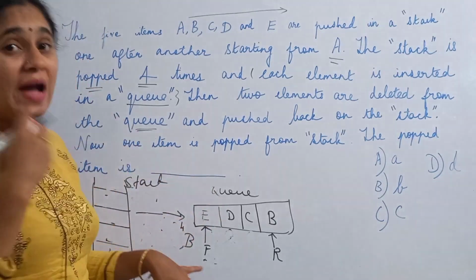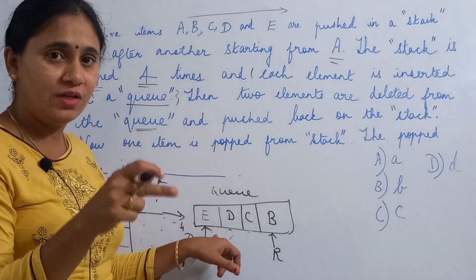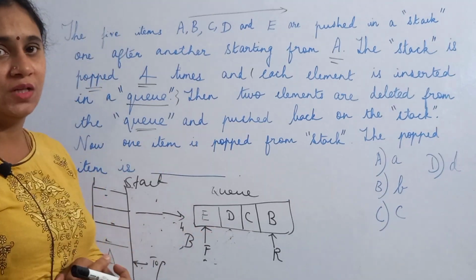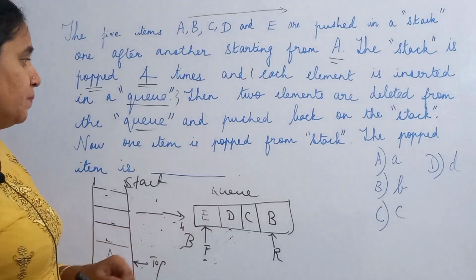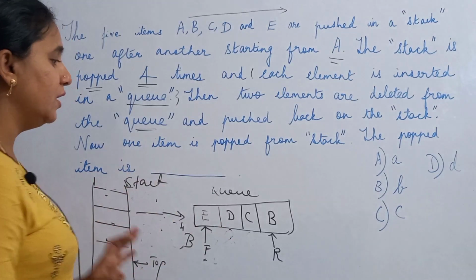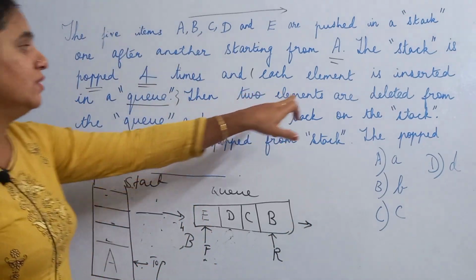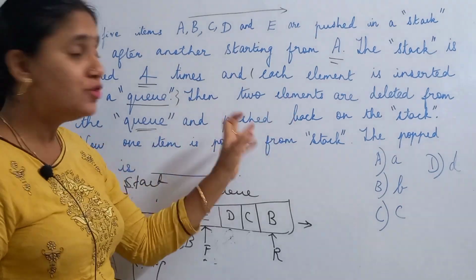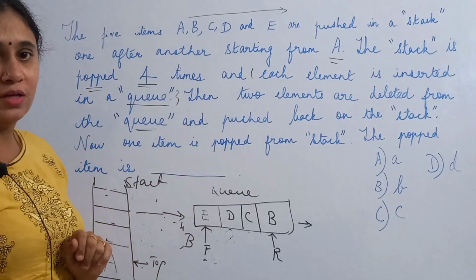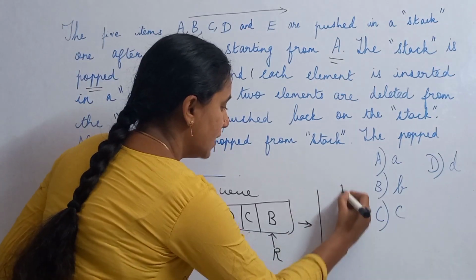Okay, so from where will I be deleting the elements from the queue? The elements pointed to by the front pointer, isn't it? So the elements pointing to the front pointer. Okay, so that I am going to delete. So after deleting, where must I insert? So the elements are deleted and I am going to push them into the stack. Okay, so shall I draw once again a stack data structure? Okay, so I will draw a stack data structure.